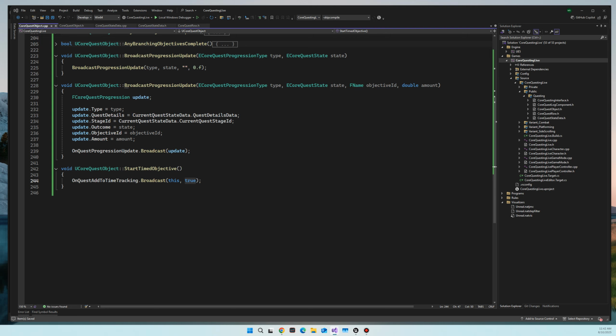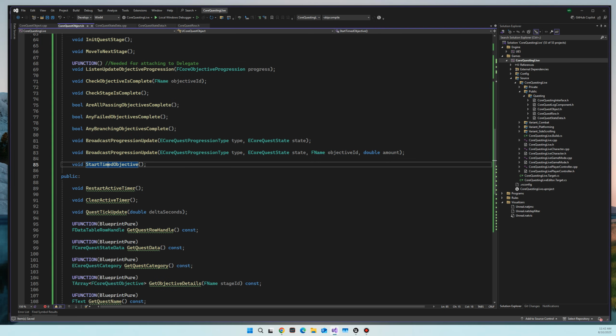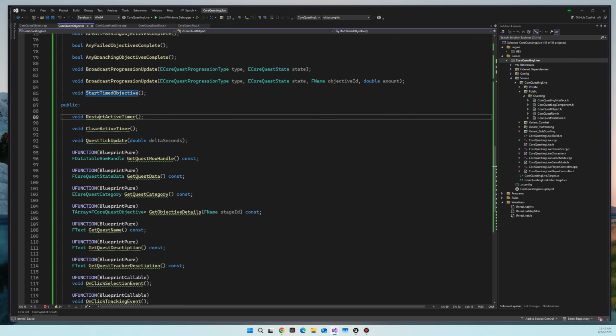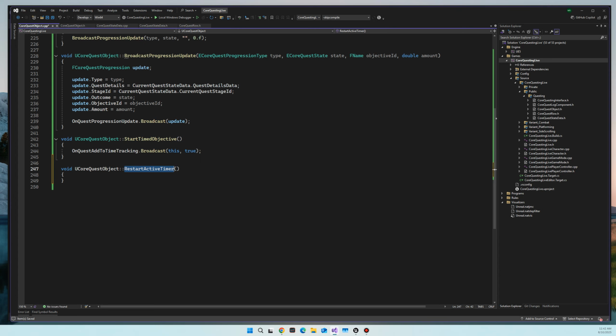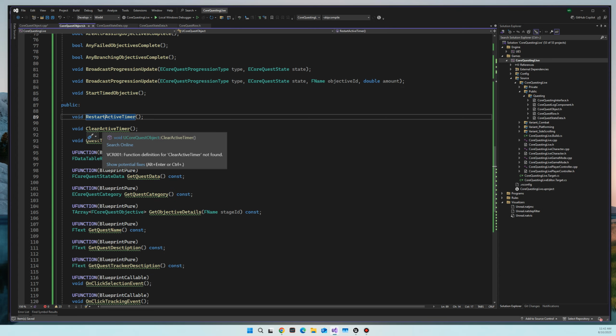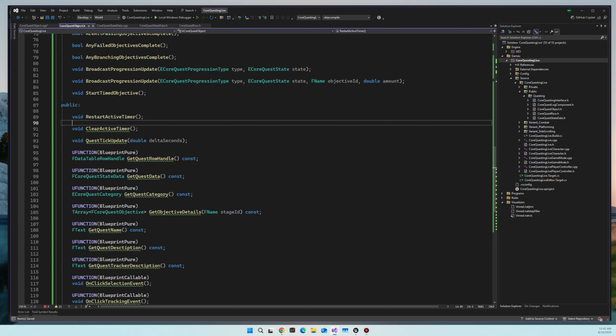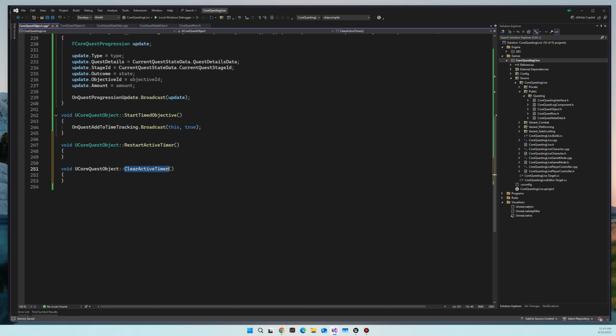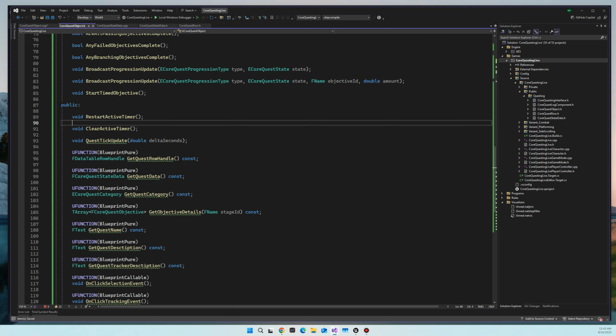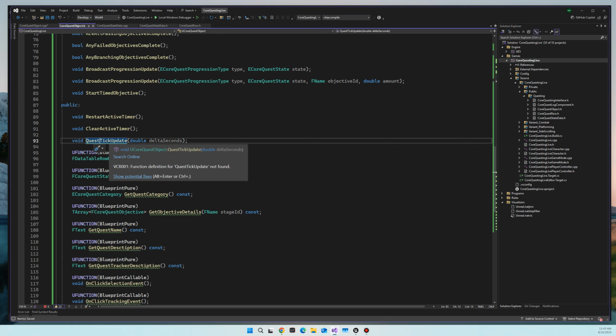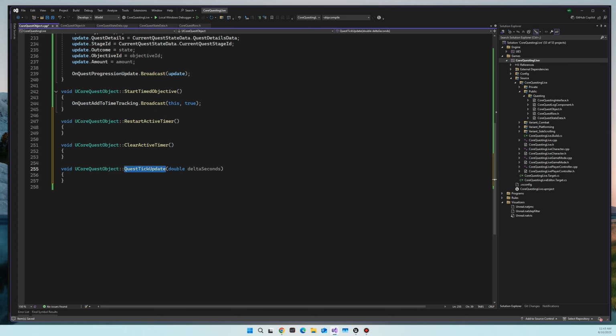All right, so let's go to core quest objective. Here we have restart active timer and clear active timer. So restart is used if we're saving and reloading, right? If we have an active timer, we want to be able to pick up from where we last reloaded. And so that's what these functions do.